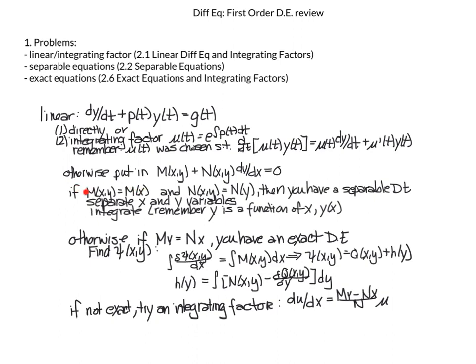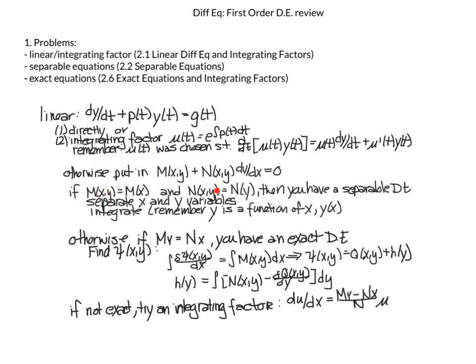Now, you try to see if you can get M of x only dependent on x. If there's a y term here, maybe you could divide everything by y or something. But you attempt to get it in this form where M of x is only dependent on x, and the function that multiplies dy/dx is only dependent on y. And if you can do that, you have a separable differential equation. You can separate the x and y variables, and then you can integrate. And you want to remember that y is a function of x, which for that reason, I often write y as y of x.